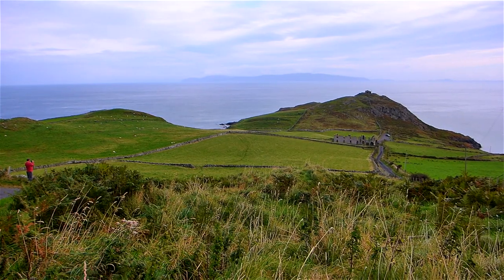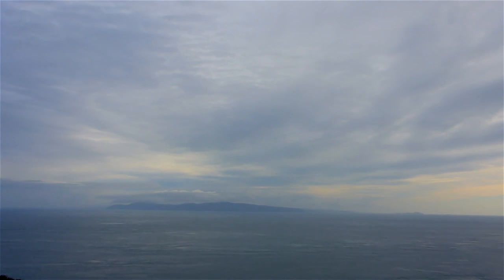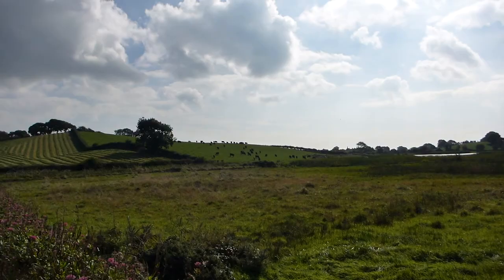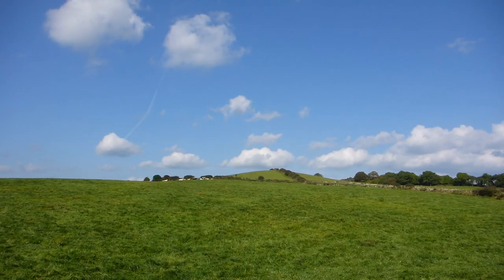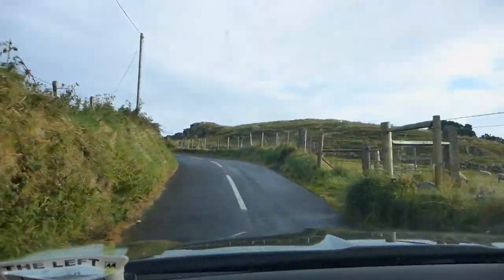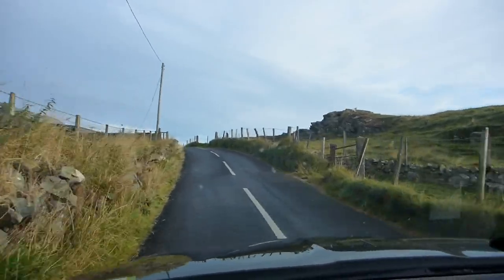One last recommendation is a side trip to Torhead Drive. As you get up to this point you stand there at the closest point to Scotland on the Causeway Coastal Drive, and you can almost touch Scotland from there. It's another great little side trip with beautiful farmland, cows, scenery, and hiking trails. The Giant's Causeway Coastal Route is just one of the best things anyone can do — it's by far one of our favourite drives we've ever done. If you love road trips, don't miss the Causeway Coastal Route in Northern Ireland.